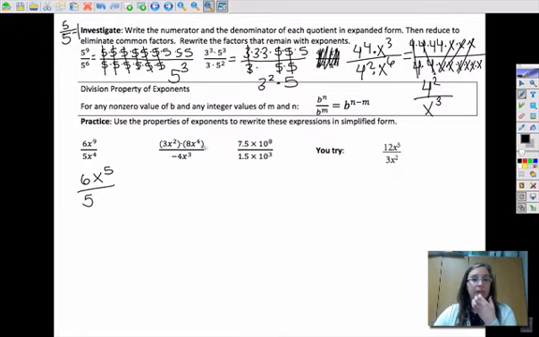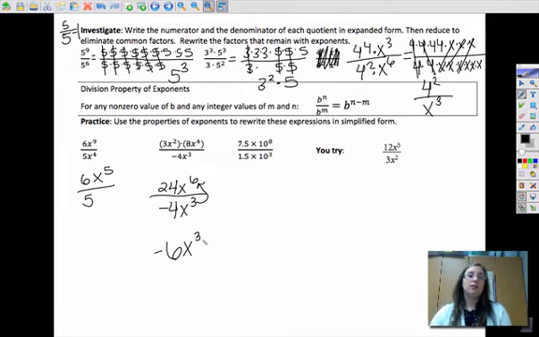So let's simplify this top part, because I can see that I have an x squared and an x to the 4th, so I can multiply those. I can also multiply 3 times 8. So I'm going to multiply 24 x to the 6th divided by negative 4x to the 3rd, and then I'm going to reduce. 24 divided by negative 4 gives me negative 6. x to the 6th divided by x to the 3rd will leave me with x to the 3rd, because remember 3 of these x's will cancel out 3 of them at the top, leaving me with 3 x's left over and a 1 in the bottom, which I do not need to write.